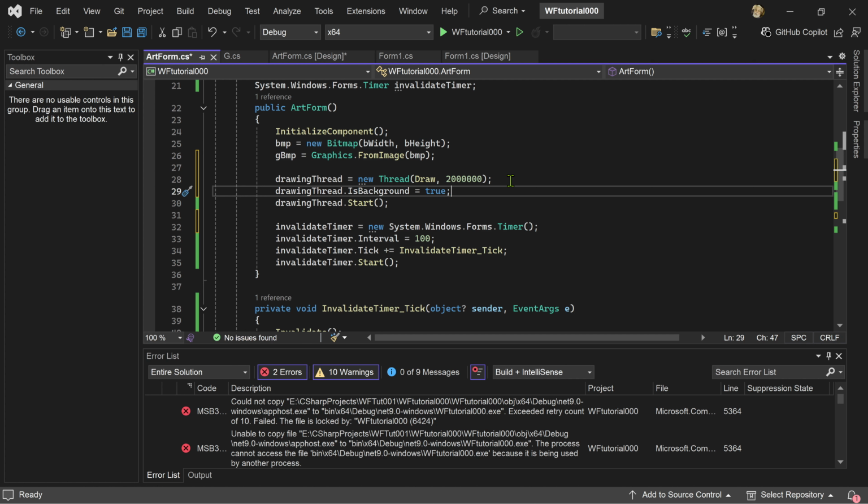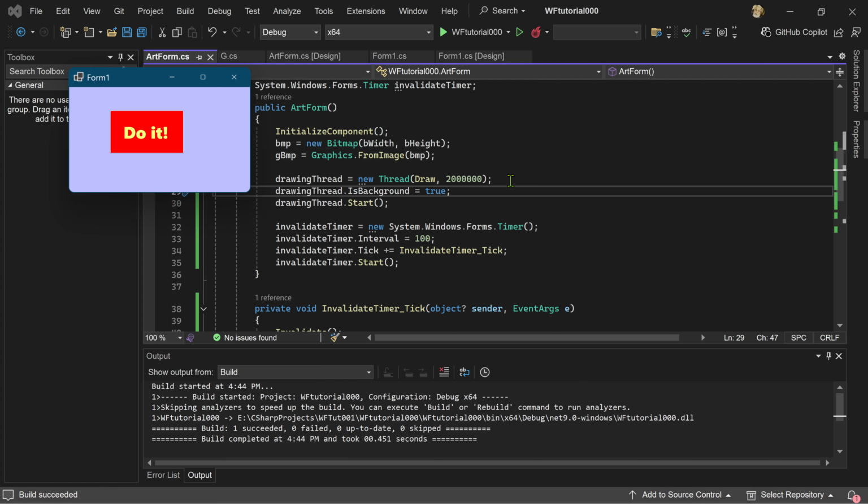Unless I'm mistaken, which does happen pretty often, now when we run this, and by the way, it should update 10 times per second now instead of only 5 times per second, there might be a point where it slows down a little, and that's because we've overloaded the number of cores that we have in our processor.